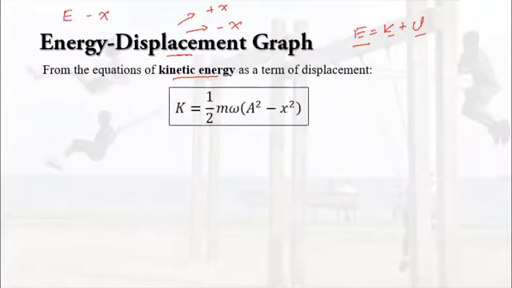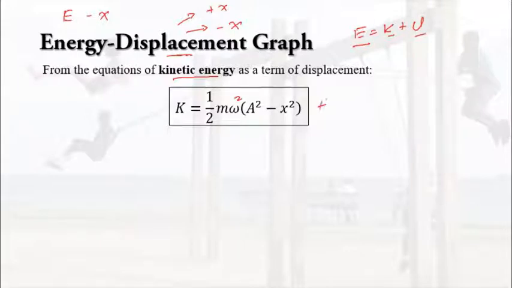The equation for kinetic energy in terms of displacement, since you are going to look at the energy displacement graph, means that you are going to use energy in terms of displacement equations. So K equals 1 over 2 m omega squared, bracket A squared minus X squared. You don't really need this equation when it comes to graph sketching. Why? Because you already know what happens at every single position. What happens to the kinetic energy when it reaches the maximum positions? What happens to the kinetic energy when it is at its lowest position?